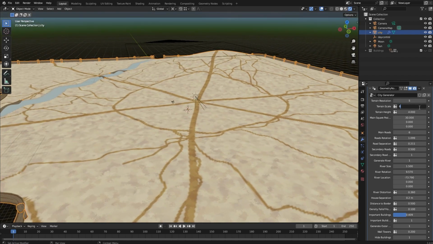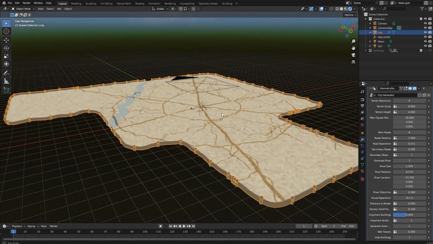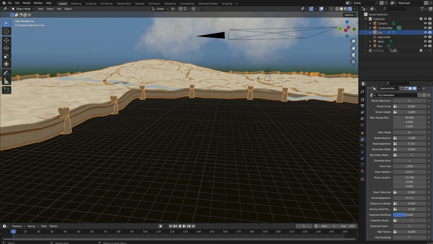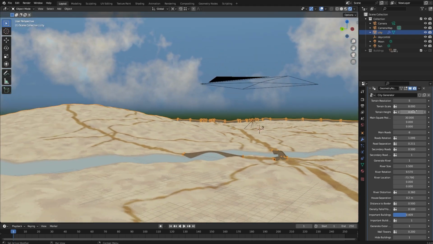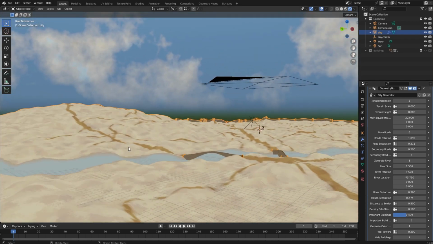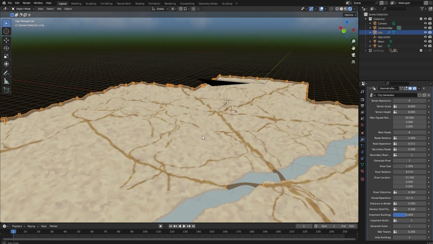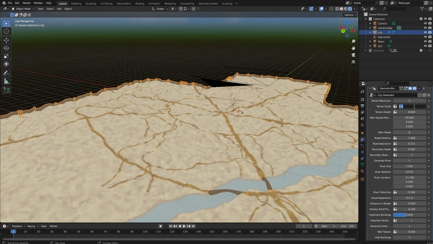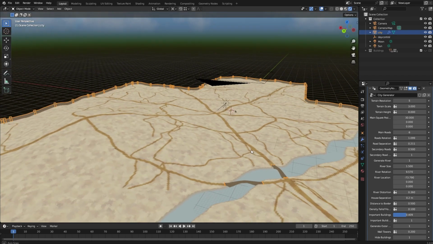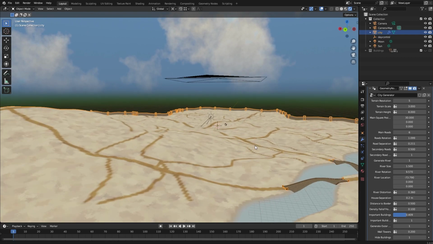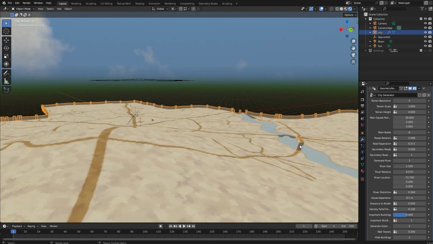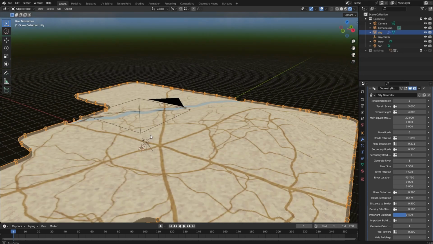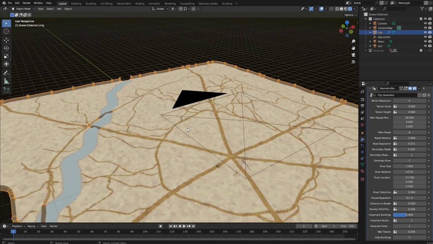The bigger the terrain scale goes, the more distortion it adds, so it makes everything a little bit more textured. And the higher the terrain height, the more exaggerated that texture is going to be. I recommend not going too crazy. Usually values between 2 and 4 for terrain scale are fine, and terrain height of 4 or 5 is alright. It gives you a little bit of variation without going too crazy.